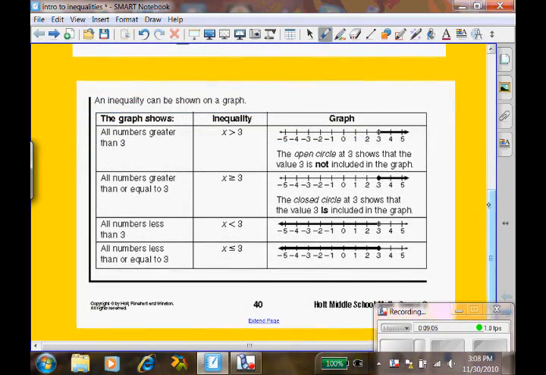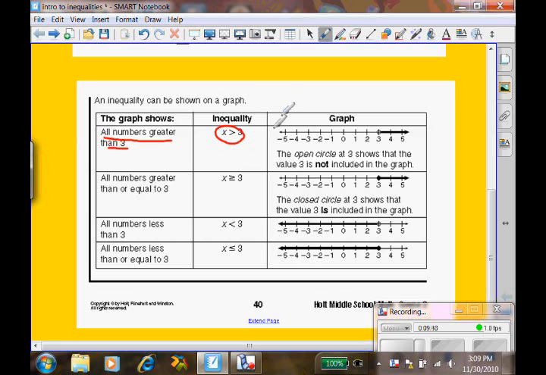So what we do instead when we have an inequality is we use a graph, and that graph is always just on a plain old little number line. So let's look at an example. Let's take the greater than. This says x is greater than 3. That means I want to know what all the numbers are that are greater than 3. Well, if you really think about it, you've got 4, 5, 6, 7, 8, 9, 10. But there are so many decimals and fractions between all those numbers too, we can't include them all.